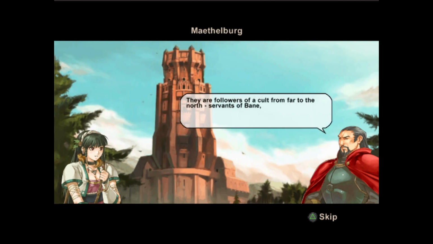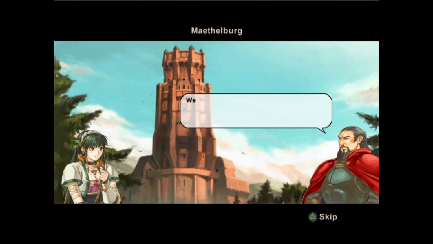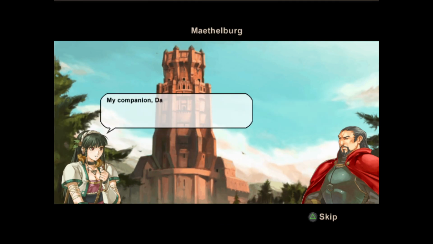They are followers of a cult from far to the north, servants of Bane, the Lord of Death. And they've been entering our lands for some time now, causing havoc. The last one we found was placed in the custody of the Inquisitors. He did not survive long, but after he died, his body rose up as some ghoulish creature that laid waste to half of our tower. We will not make the same mistake again. The questioning this time will be slower.